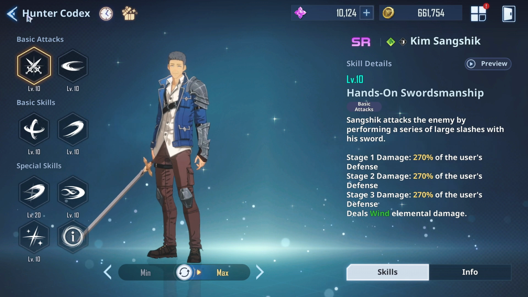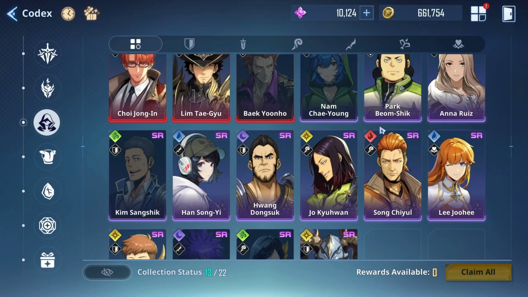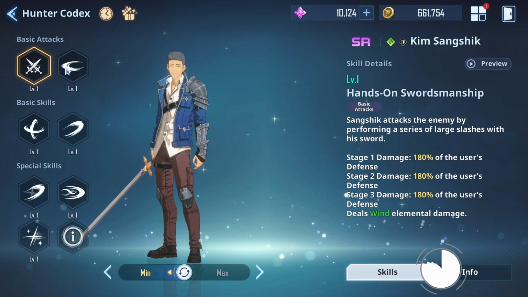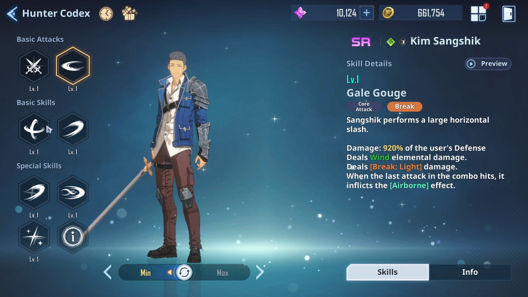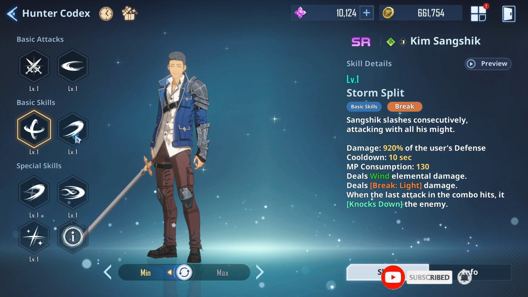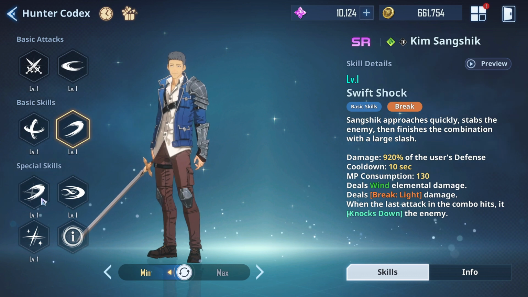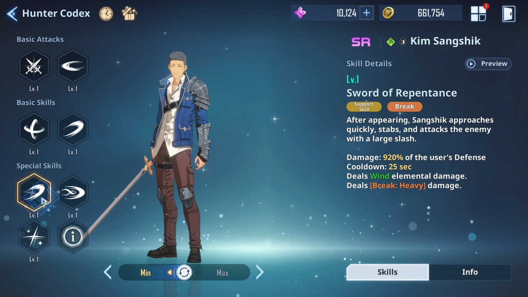A wind defender, I would actually class him as a wind attacker, and I'll actually class him over Park, to be honest, being the wind attacker. So anyway, furthermore, going into it, again, break light when it comes to the core attack, break light on the first skill. Once again, just more break light, of course, kind of similar in terms of attacking unit, but also has that break advantage.